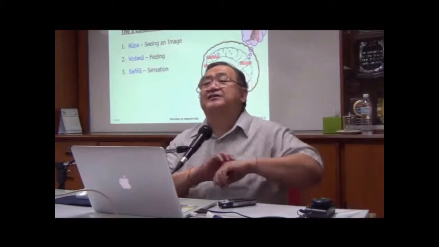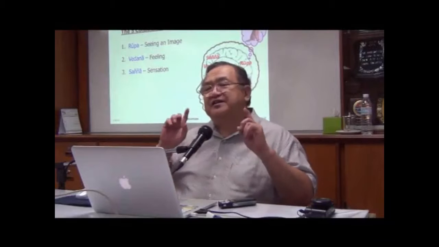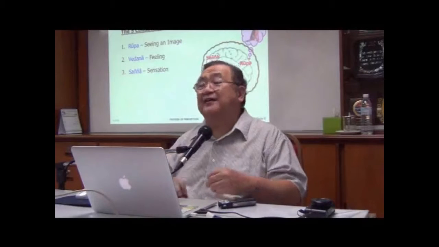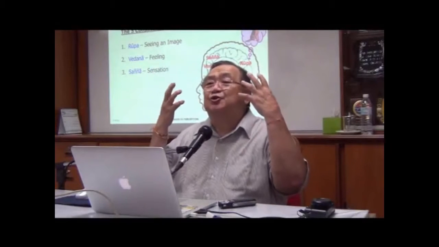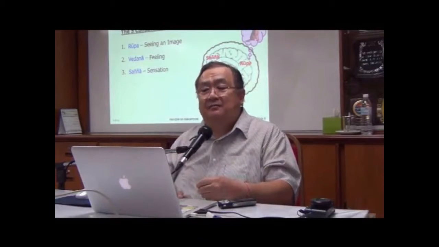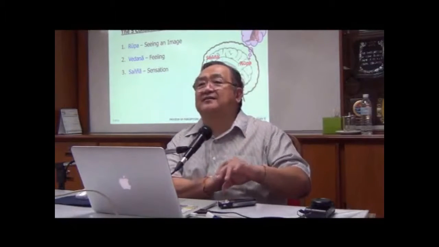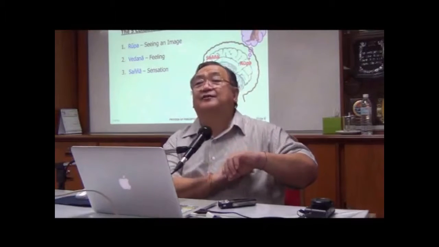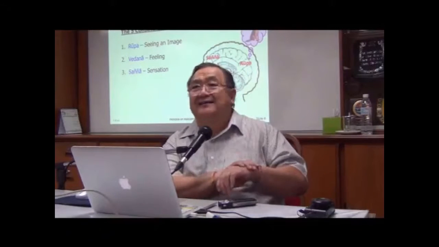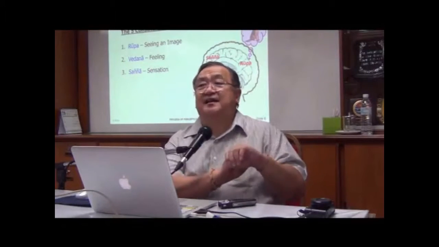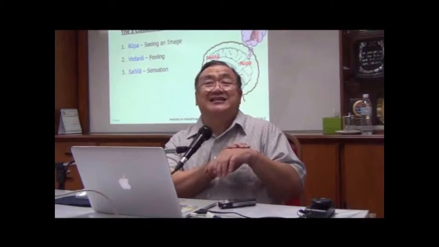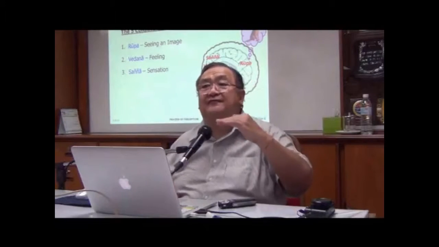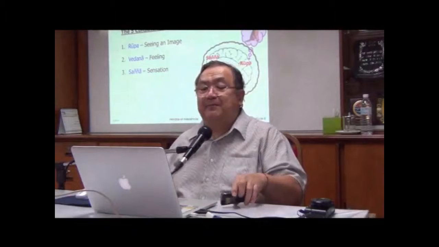But very often the word Sanya is translated as perception. Well, perception is more than just sensation. Perception is knowing what it is, having the ability to realize what you have sensed. But at the time, when somebody hits you like that, you only feel a pain, you feel a sensation. You really don't know whether it is because your friend hit you or an object landed on your hand or whatever. There is a sensation, but you don't, that is what Sanya is. Sanya is not referring to the perception of that whole experience. So Sanya is a very low level experience. So I'm going to go deeper into this.